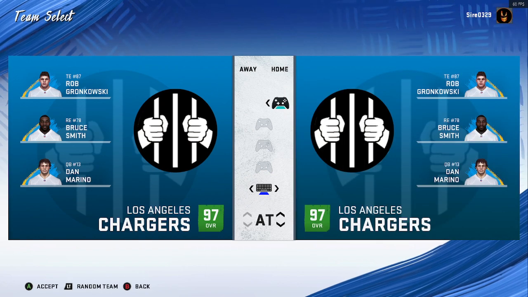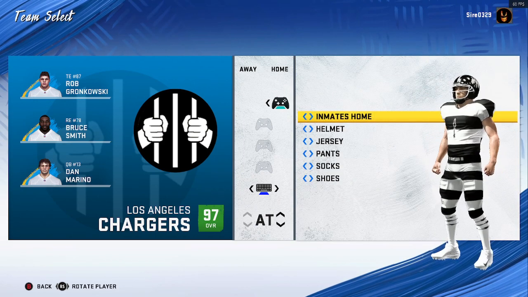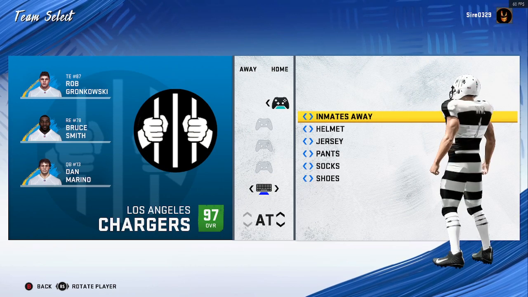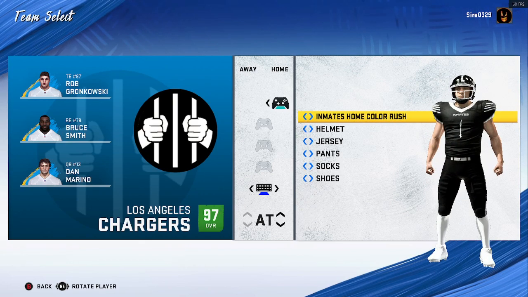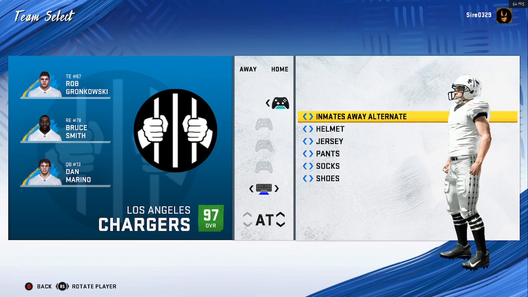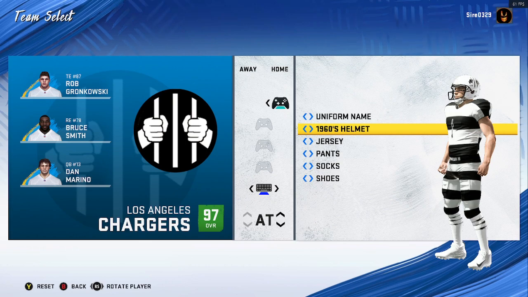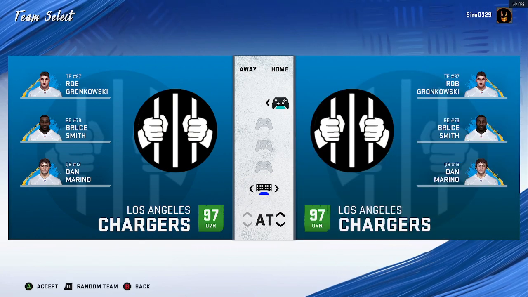And then on to the Alcatraz Inmates. And we didn't change anything for these guys because I already like the way they look. And they have white away helmets with just the inverse of the colors. So we're pretty satisfied with their look. And then I don't know if there's any. No, it doesn't look like there's any other options in there just yet.